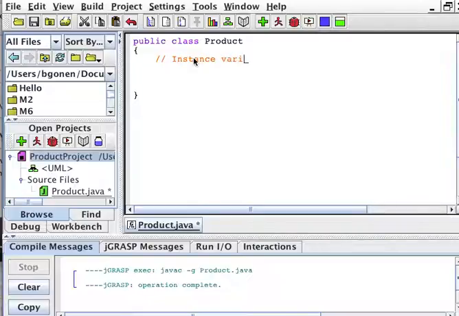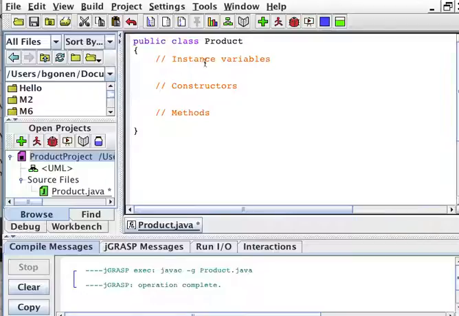Instance variables. Okay, and then the second category, constructors. And the third category, methods. Okay, so in a Java class, you may not have any of them, or you may have all of them, or just one of them, two of them, whatever.